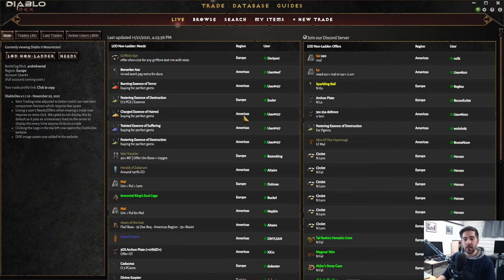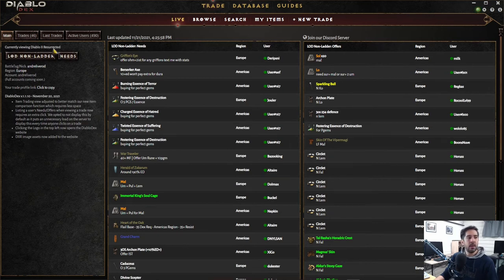All the trading is done inside of the game, so our app basically just makes it easy for people to connect. And so far it's working really well. We have several thousands of trades going on, new users pouring in every day, and this really makes the game way more enjoyable. There's no more idling in game hoping for people to join a room and maybe they want to trade with you. You basically just put out what you have, put out what you need, and wait for people to search, or you go yourself and browse for items and find a user you can trade with.